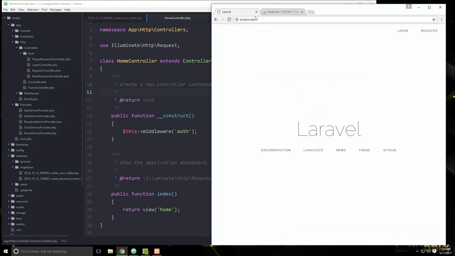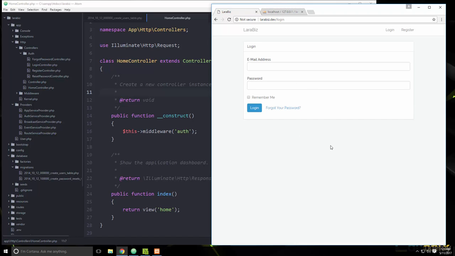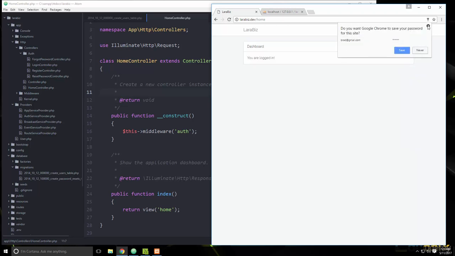So if we go and reload, now you'll see we have a login and register link up here. If I click login, it takes us to a nice login page that uses Bootstrap. And if we say register, we have a register page. Alright, so let's go ahead and see if we can register an account. Email address, so I'm just going to say brad@gmail. It's not a real email address, but that's fine. Alright, so let's create a password and register. And now what it does is it actually registers us and logs us in, and you can see we're at /home.